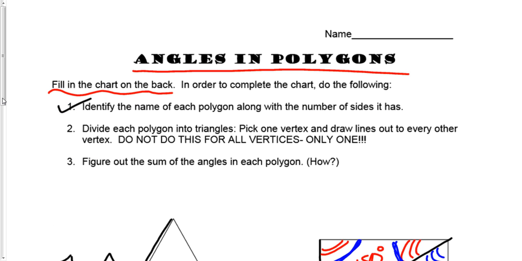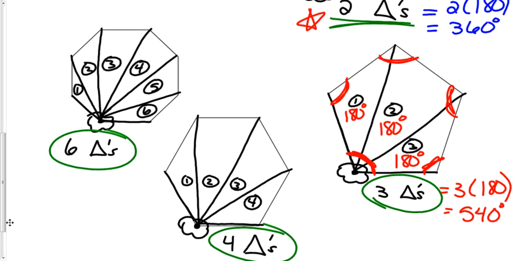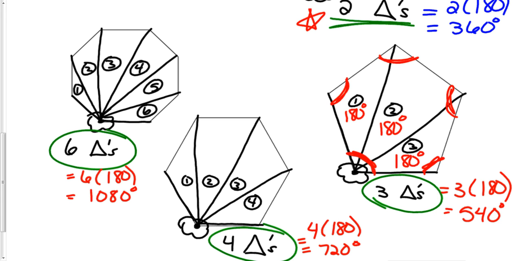Back to the front again. I would like for you to do the same thing for the hexagon and the octagon. Please calculate the sum of the interior angles for those 2 shapes. So for my hexagon, I have 4 180s, which gives me 720 degrees. And for my octagon, I have 6 180s, which gives me 1080. So go ahead and go to the other page where your chart is and fill in your chart with your 720 for the hexagon and 1080 for the octagon.